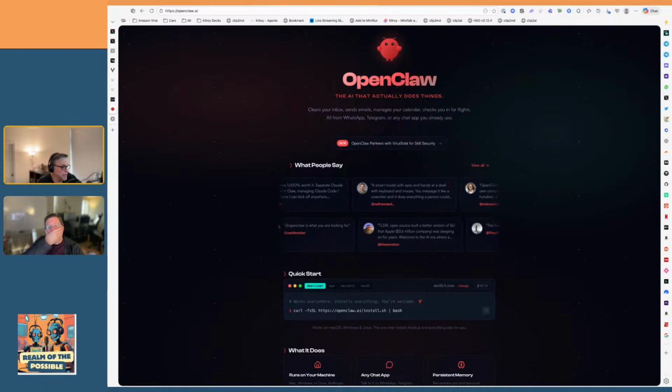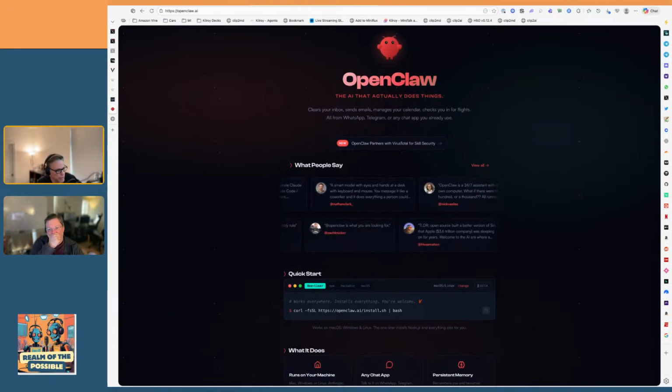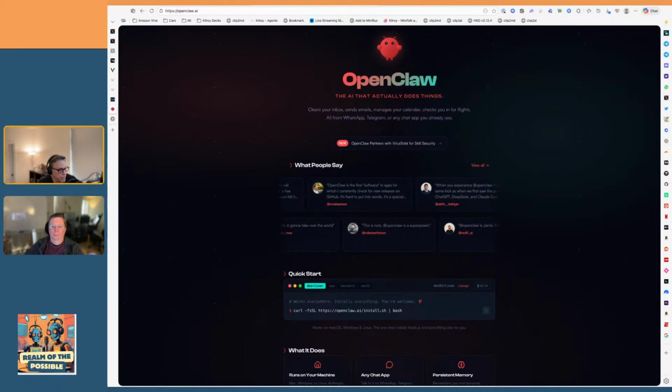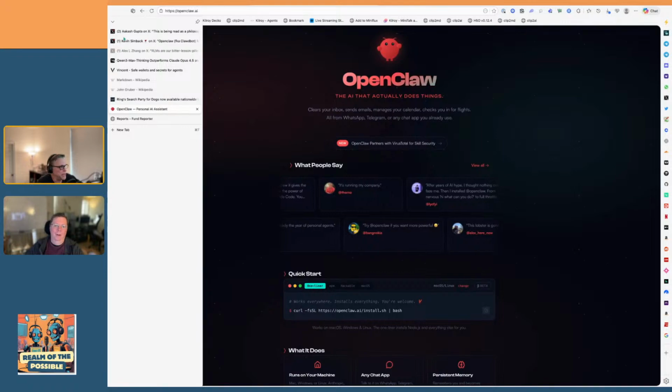It has skills files, and skills files tell OpenClaw how to do things or how to carry out tasks, etc. The soul file tells it how to operate, how to approach tasks. And so what it does is it refers to those things to manage the things that it's working on. And despite it being a bit of a technical nightmare, despite it being a security nightmare, I have this installed on isolated machines. It does a fairly decent job from a functional perspective. And so that's the big news. We're going to talk about that in a minute.